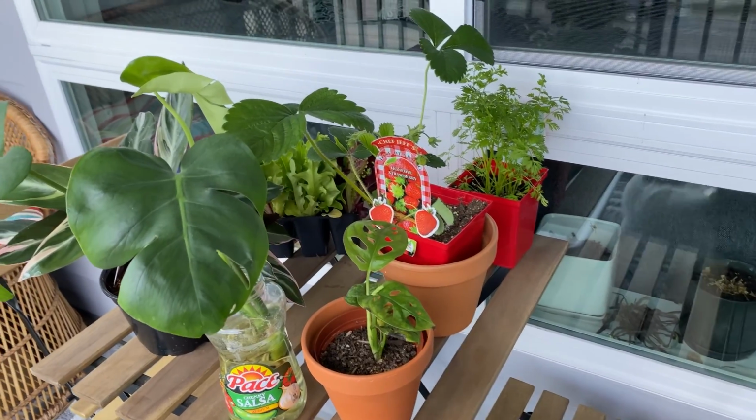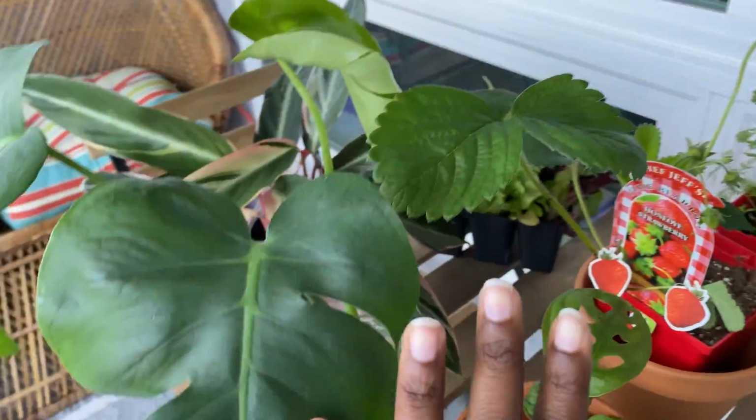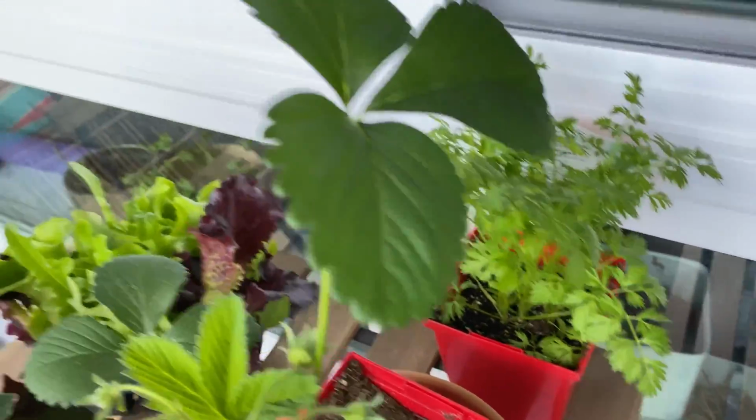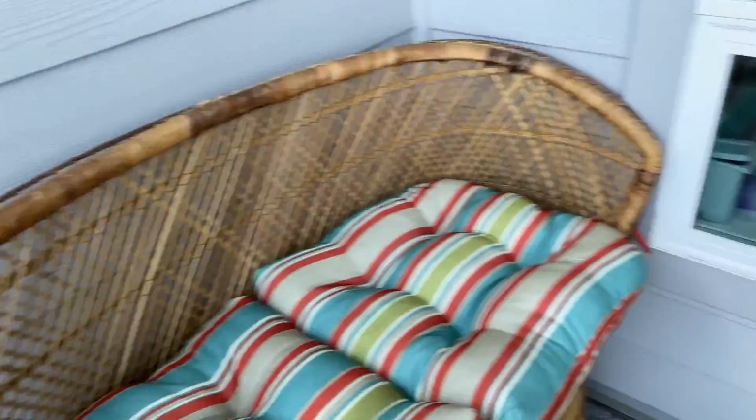Here is our supply of goodies that we're planting today. I have a couple house plants that I need to repot, but then we also have some strawberries, some cilantro, some lettuce. It's so loud out here because we have cars down here, but I will try to be loud.